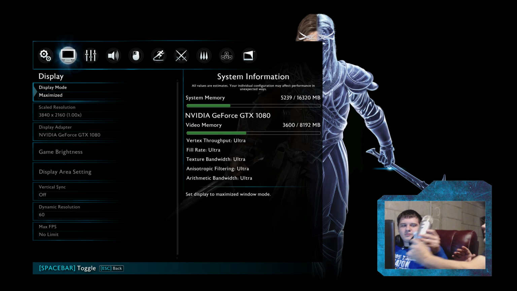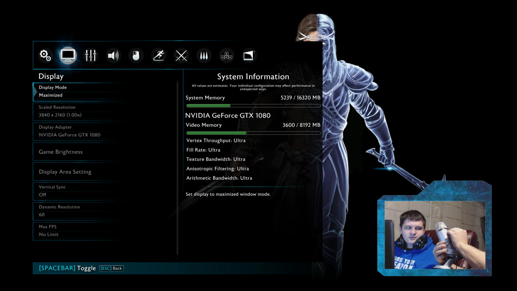Settings. Testing 1 2 3. Testing 1 2 3. Testing 1 2 3.